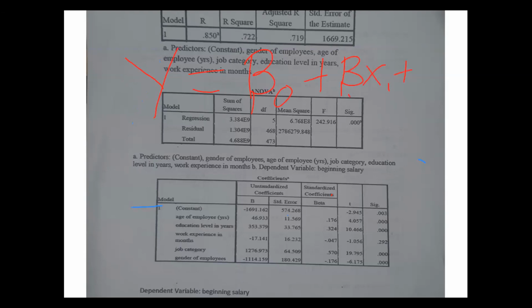Then plus, depending on the number of independent variables, beta 2, these are coefficients, okay? Beta 2 times x2, plus maybe beta 3 if you have another independent variable. So these numbers of the beta, the 1, 2, they just depend on how many independent variables you have, right? Each beta represents the coefficient of a certain independent variable.